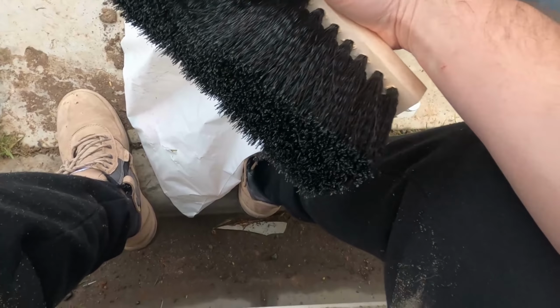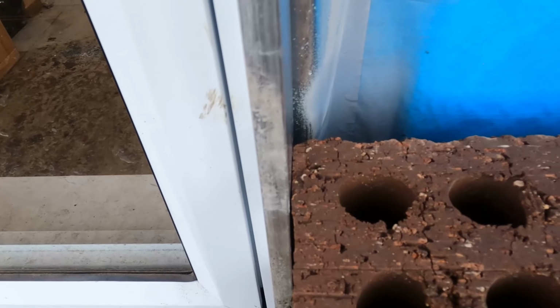Alright, we better do some work. It's been a couple of days doing runaround things, so got a heap of sand there. We're gonna set up the mixer, put a batch in and get to it. And we also got a couple of these things here, some 10 mil expansion steel. I think it runs for about 1.5 meters. Got a couple of these lengths just so we can put in next to our windows and doors and keep a nice 10 mil gap. So just place it in there like that and butt our bricks hard up.